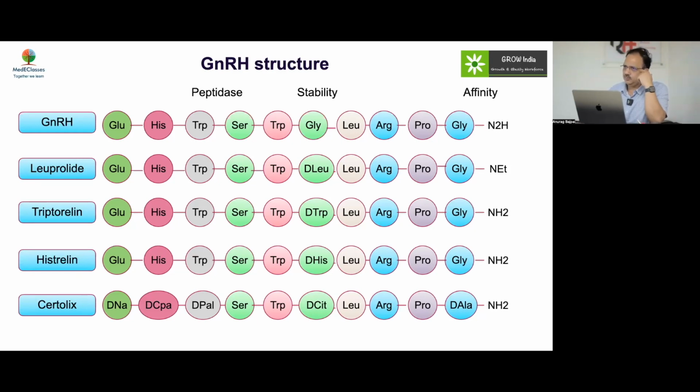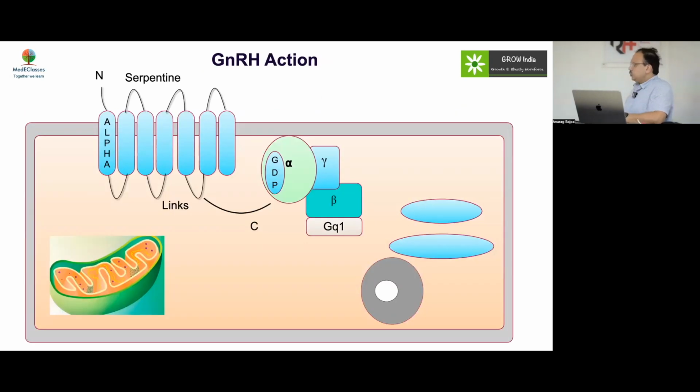Where else? So antagonist, where is it used? In IVF. So they want a controlled process, they don't want the GnRH surge to happen. So they're giving other medications, they stop it using the antagonist. And once you give the antagonist and stop it, suddenly the GnRH will boom out. It will be a reversible phenomenon where it will be used from that regard. So GnRH is basically acting via this G protein receptor.